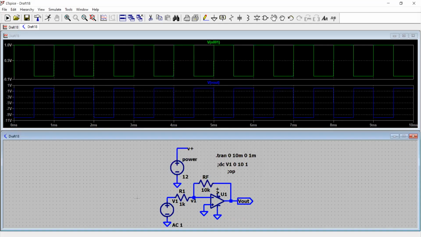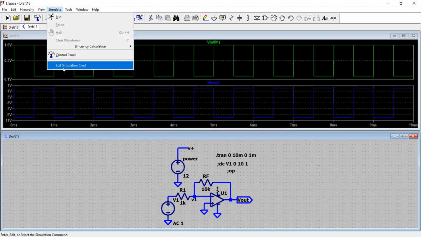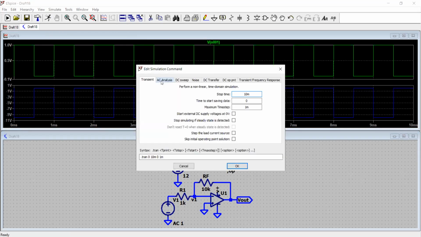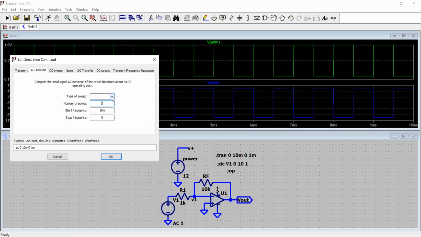So here you have your AC, small signal AC source. And now you don't want to run all these analyses. Rather, you click simulate, edit simulation command, then click AC analysis, choose the type of sweep. So it is going to compute your small signal AC behavior of the circuit linearized about its DC operating point. So choose decade, number of points per decade, let's say 1000 points.